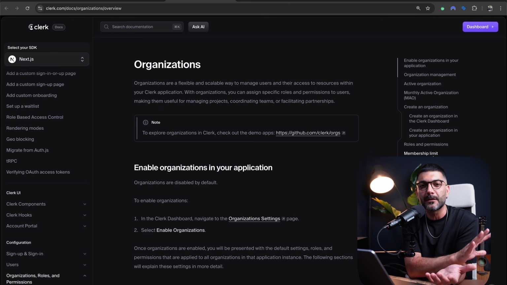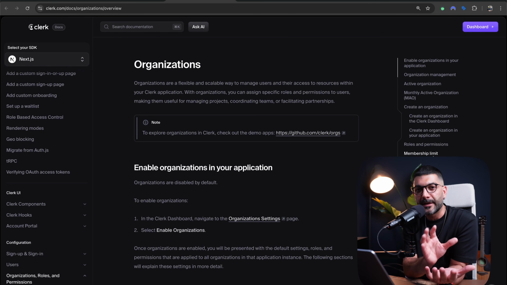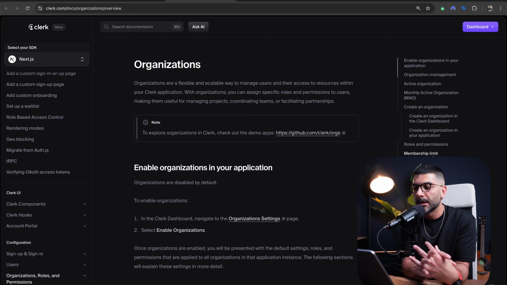So if they sign up and never come back, then they're not counted as an active user for that org, which makes it way more flexible in terms of cost for your business if you're starting up your SaaS startup.